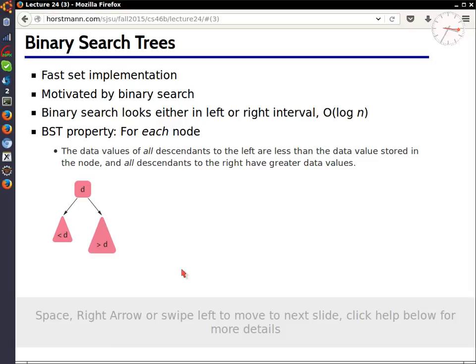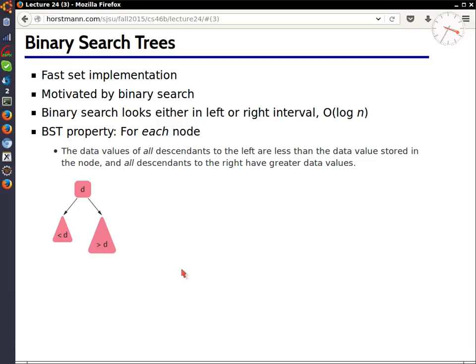So, binary search trees are a super important construct because they're, again, one of those magic data structures that manage to do something much more efficiently than one would believe that it can be done. So they have this BST property that says that for every node anywhere in the tree, all of the children to the left must be smaller than the node, and all of the children to the right must be larger than the node. So at first you might say, how hard can this be?